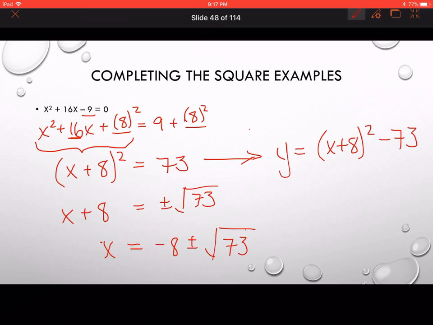Okay, so I'm assuming I didn't have it set equal to 0. This would give me a parabola with a vertex at negative 8, negative 73. So if I wanted to go and graph this, I know the a value here is 1. It's not written, but it is 1. And I have a vertex at negative 8, negative 73. And I could go with our techniques for graph shifting that we've already seen, and I could go ahead and graph this equation.